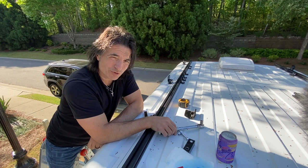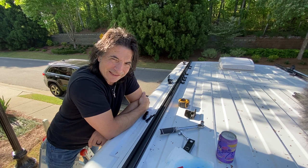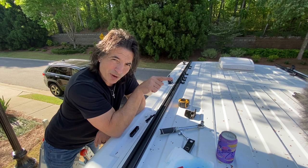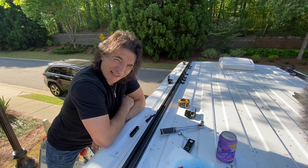We had all the 80-20 up here, we had it all assembled and up here, and we couldn't fit it between these adapter brackets. So trying to figure out why, tried to move it, tried to squeeze it, nothing was working. And we came to realize that this T-stud is closer to the T-stud across the other side of the van. These two are closer to each other by about an eighth of an inch than the rest of them. I don't know why. Maybe we just got lucky. So we had to make some changes.